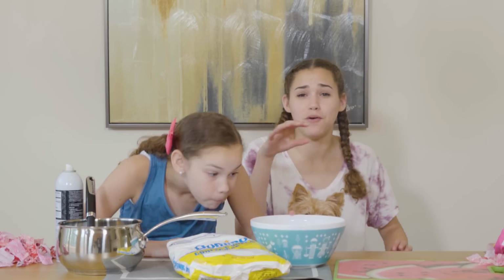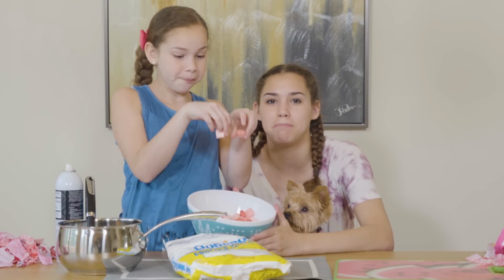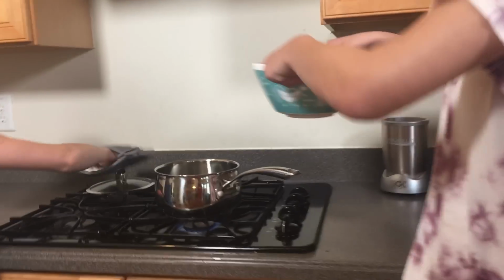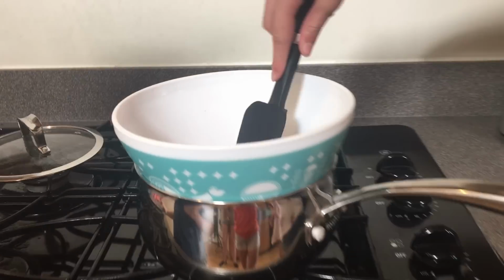All right, guys, so we are going to take you over to the stove so we can heat these up and melt them. We looked it up and it actually said to have it simmer. So it started simmering already, so we're going to put the thing on top. And now we just have to wait for these to melt.